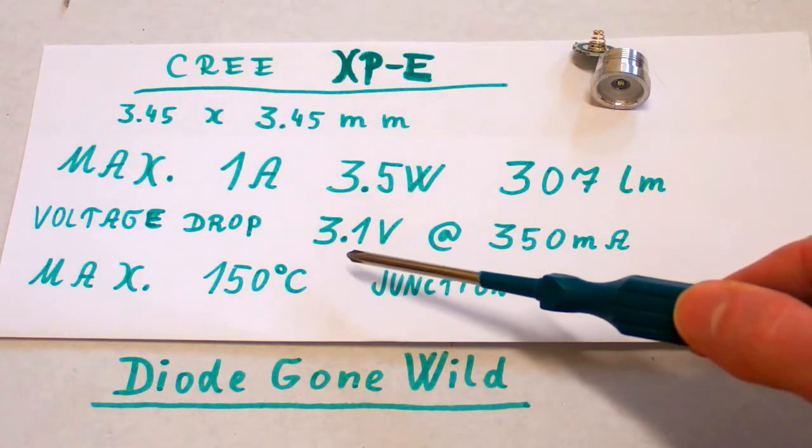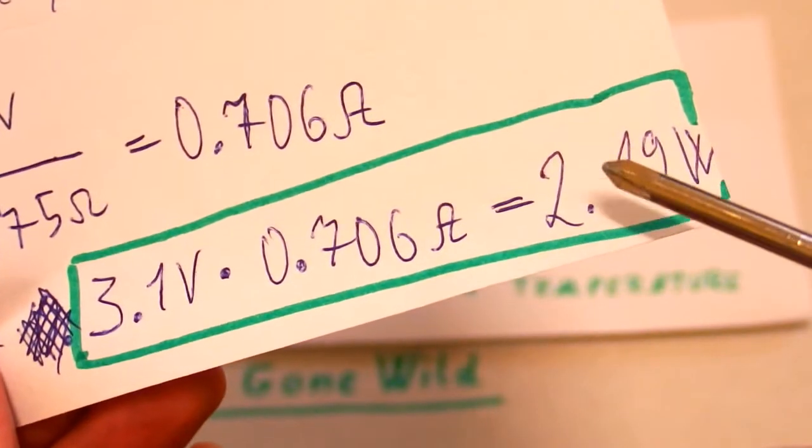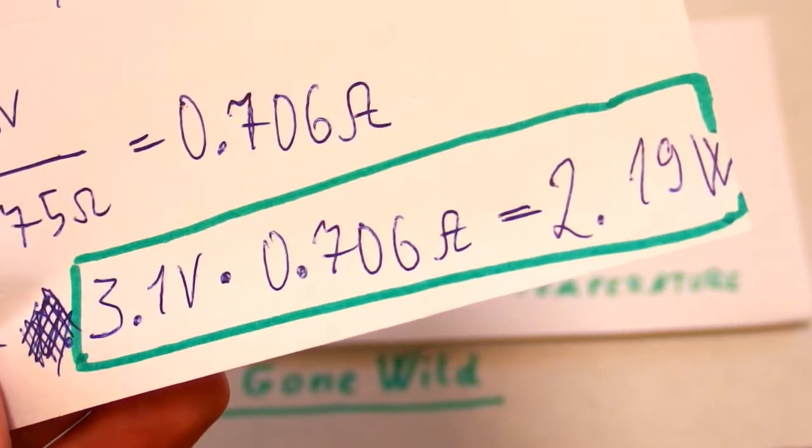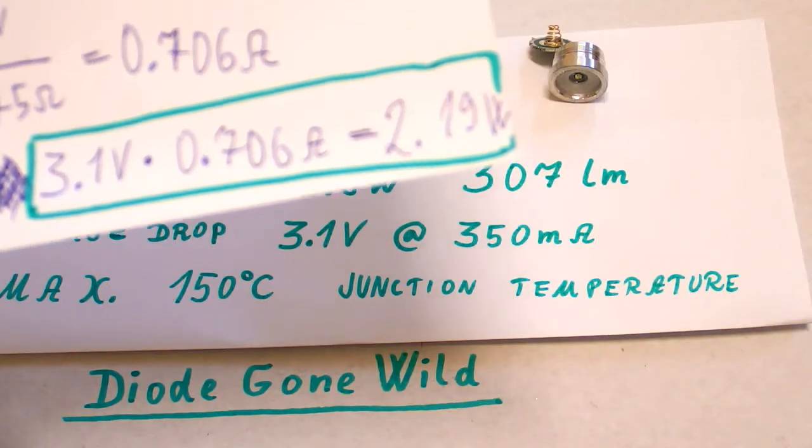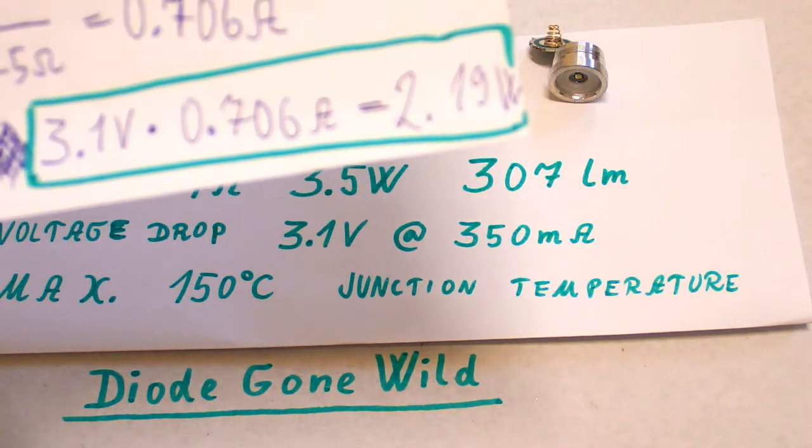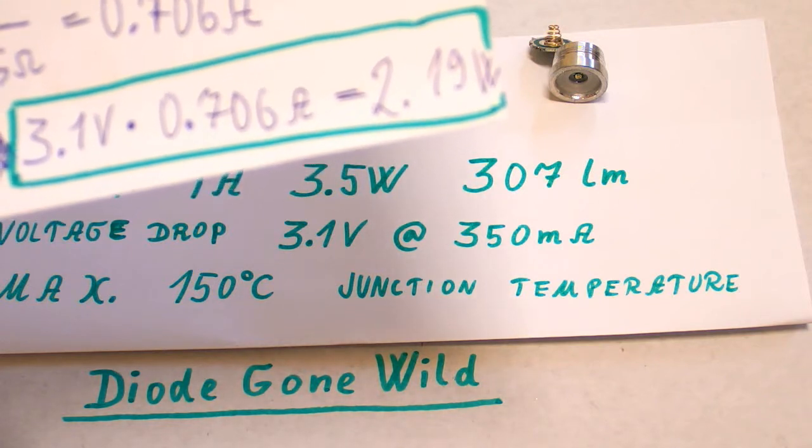The voltage drop is also the same as I have measured. And in this design the LED is a little underdriven at only 2.2 watts. And this gives the LED higher efficiency and longer life. And I really like this because in some Chinese designs the LEDs are being driven at 3 or 4 times the maximum current. And I don't call it LED torch, I call it LED torture.